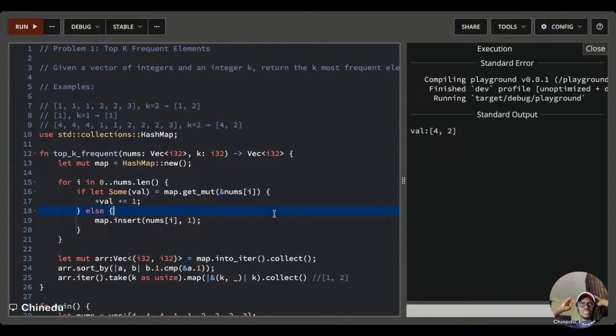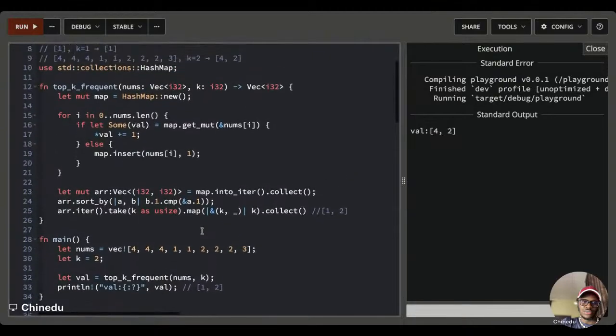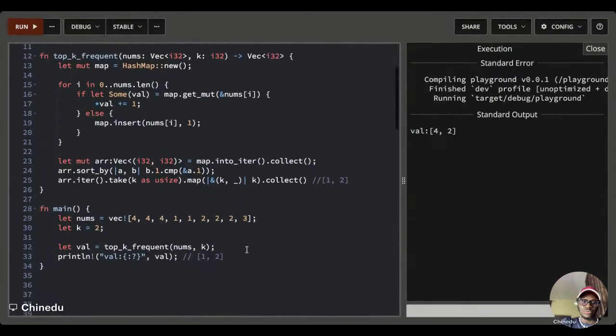Like I said initially, this is a brute force approach, and the reason it's brute force is because of the sort algorithm, which has an n log n time complexity. There is a faster approach which I will not be getting into. It's something that I challenge you guys to try and solve on your own. The basic idea around that one is using something we call bucket sort, right? That particular solution gives us, I think, O of n. We use 3 different for loops and all that to solve it. So that's it for the first problem, and this is top frequent elements. This is how you attempt to solve it.